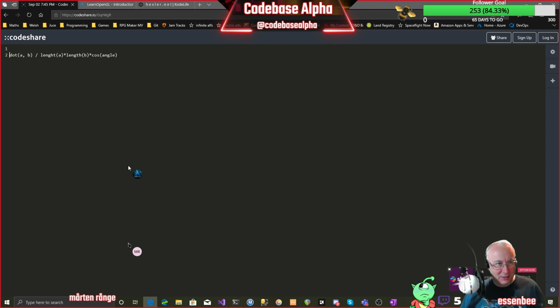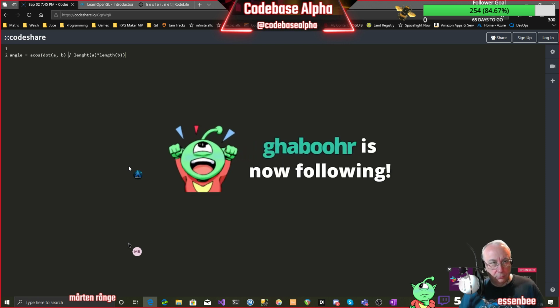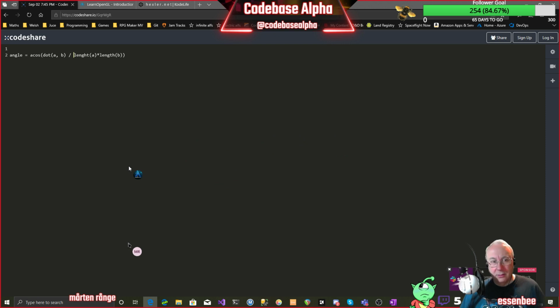So the angle would then be equal to the dot product divided by this length here, and then we take the inverse cosine function, which is also available, by the way. It's called acos, I believe. Arccosine, yeah. So sometimes we need to know the angle between these things, and then we take the dot product between these two vectors, divide by the lengths of the vectors multiplied, and then we get the angle, which we can use.